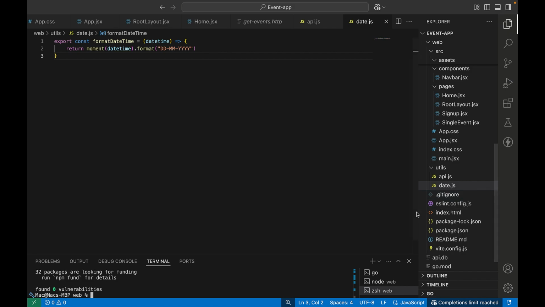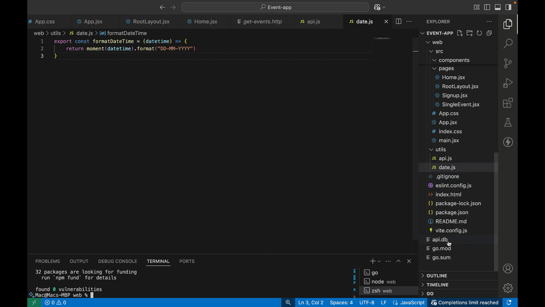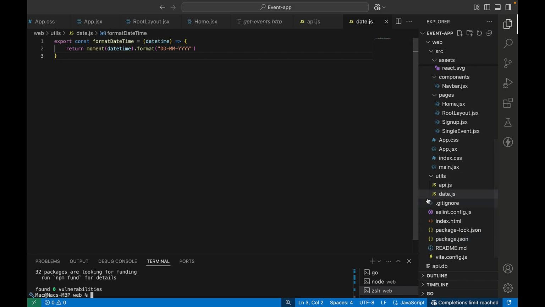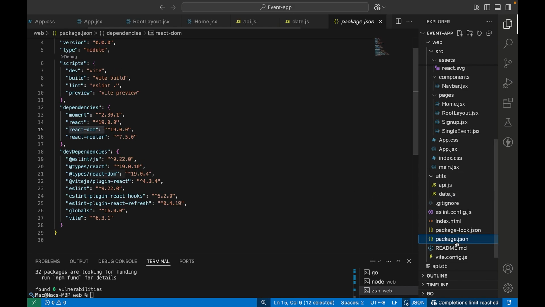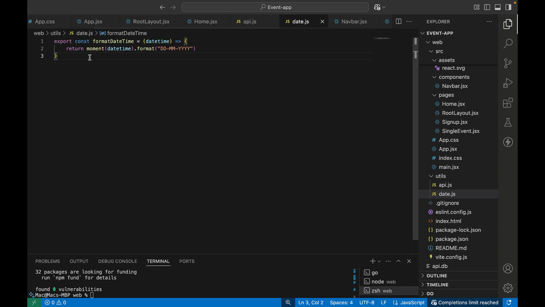So moment is installed. How do you know that? Oh, I hope we didn't make that same mistake again. Alright, so how do we know that moment has been installed? Go to your package.json, then you see moment here as well. So that is how we know that moment has been installed. And then we can now import moment since we use moment here.